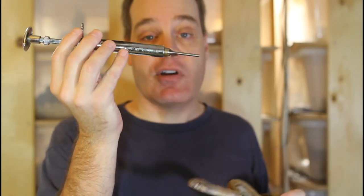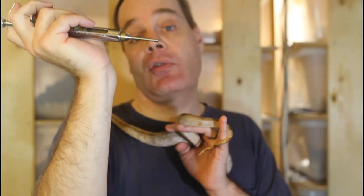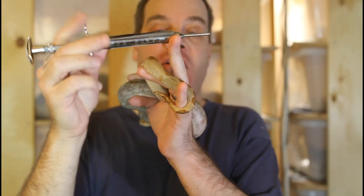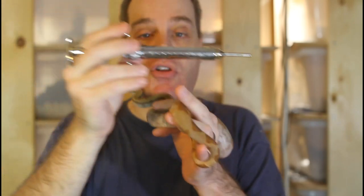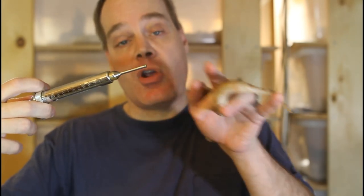One method I don't recommend is using something called a pinky pump. This is basically a metal syringe with a glass barrel. You load a small pinky mouse into the barrel and a wire mesh setup at the tip macerates the pinky mouse into a disgusting milkshake-like concoction. Then you insert the tip of the pinky pump into the snake's throat and squeeze, and this ground-up mouse is shot out at a very high velocity into your snake's throat. It's got to be really stressful for them and they don't really get that many calories out of it anyway. So highly not recommended — using a mouse tail works a lot better.